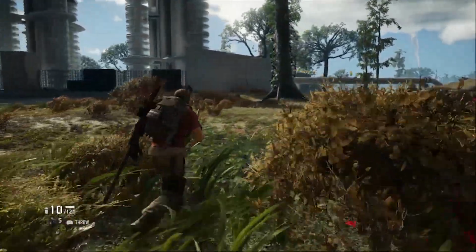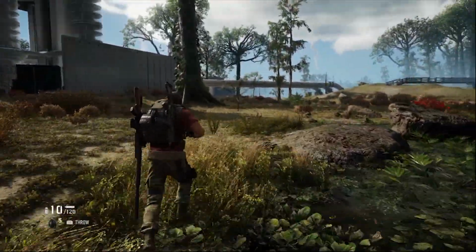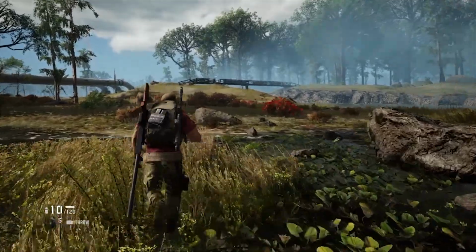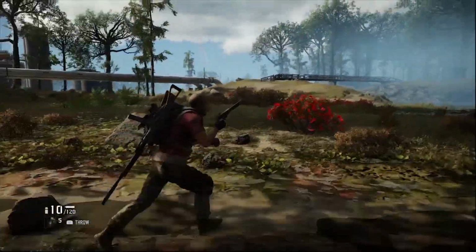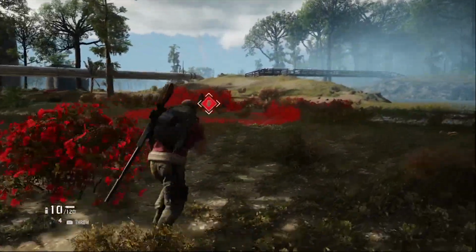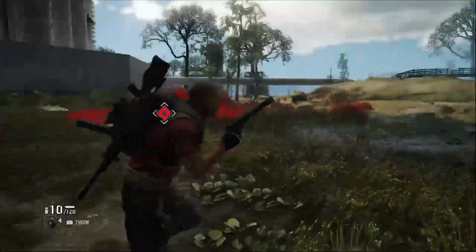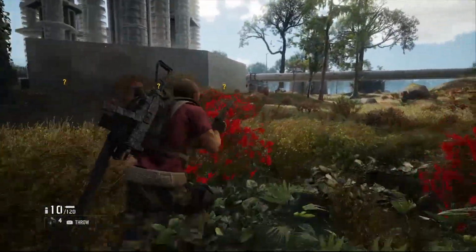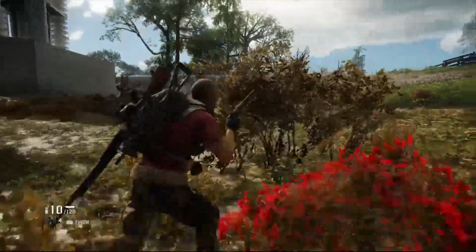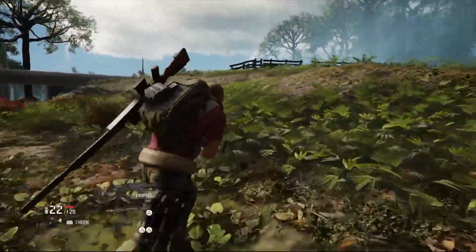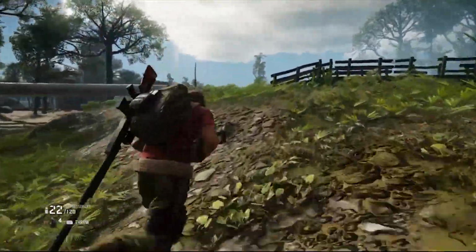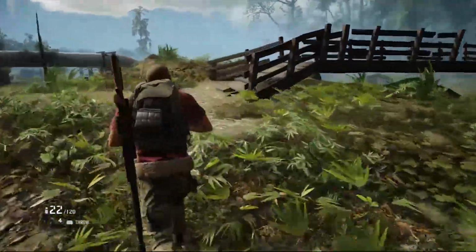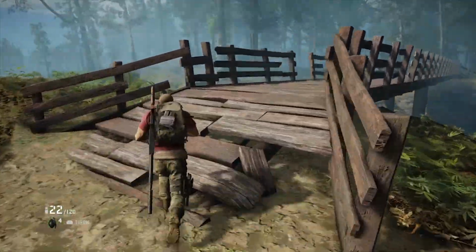Maybe try and lure an enemy out onto the bridge. We could have a shootout on the bridge and see if we can get a nice shot of that. Did not want to do that. I haven't played this in a while, as you can tell, so I keep throwing. Well, actually, no, take that back. The grenade got their attention, so there we go. That's not so bad. So let's take no silencer. Let's throw off a few rounds so we can get their attention a bit more.